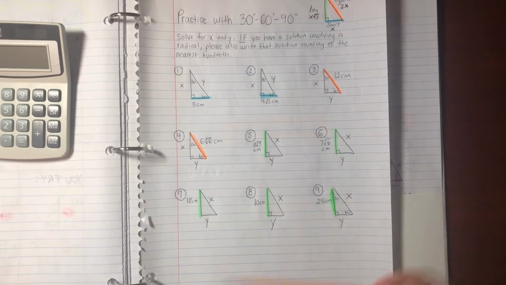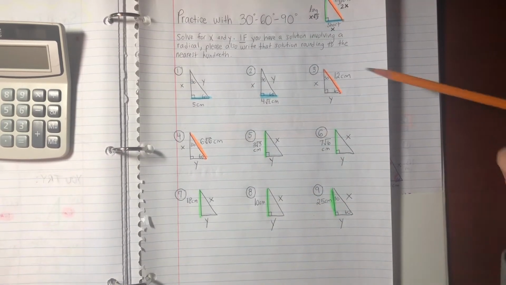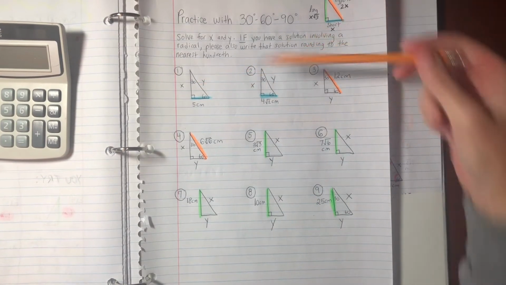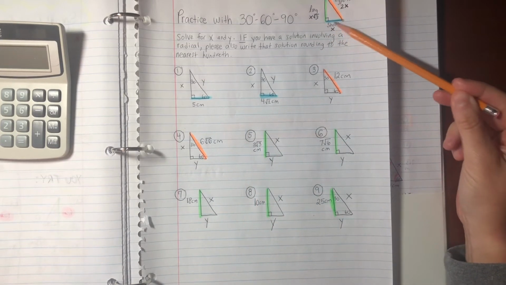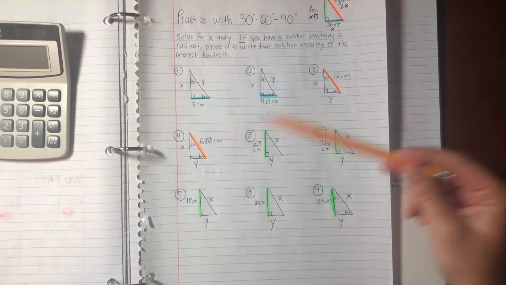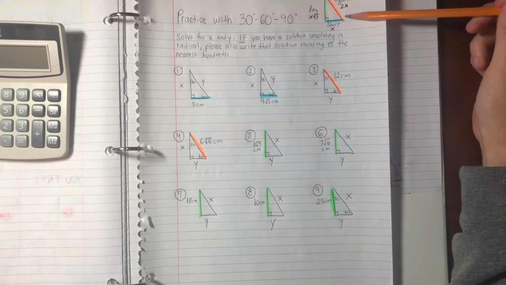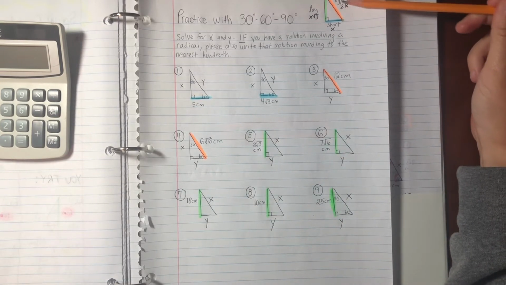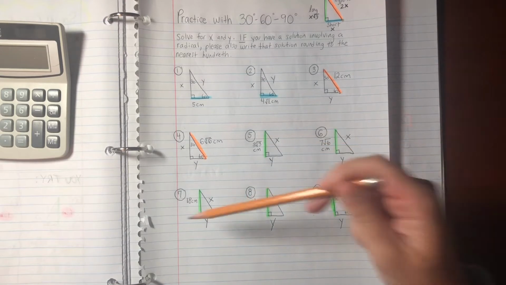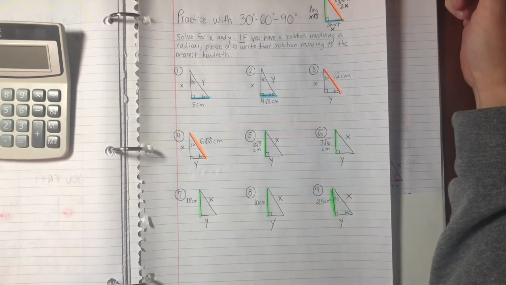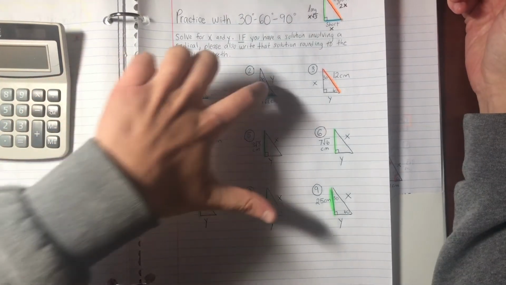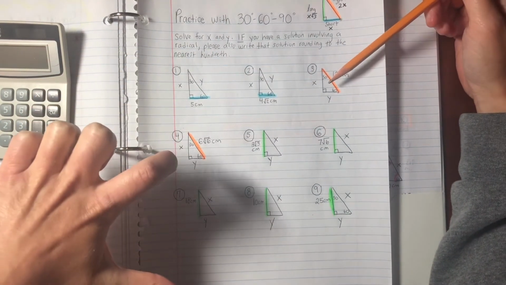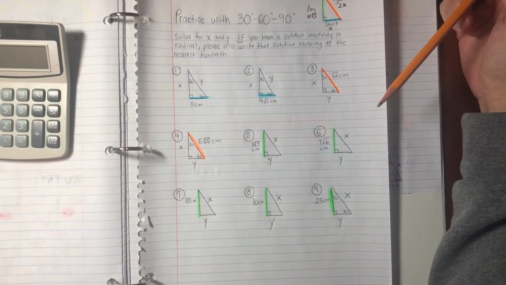You're going to notice on these problems I actually have them highlighted based on which side they're giving you, right? So for numbers 1 and 2, they give us the short leg, which we know is just some number represented as x. For 3 and 4, they give us the hypotenuse, which is technically double whatever the short leg is. And then for 5, 6, 7, 8, and 9, they give us the long leg. So just to kind of show you guys the similarities of how solving for 1 and 2 are going to be the same, solving for 3 and 4 are going to be the same, and then 5 through 9 will also be the same, okay?